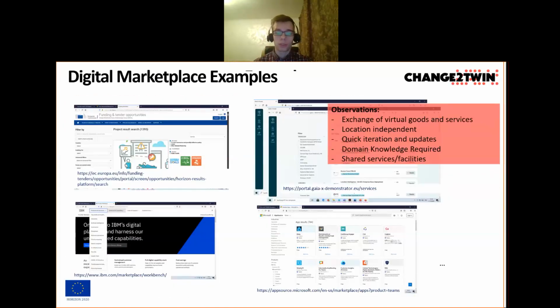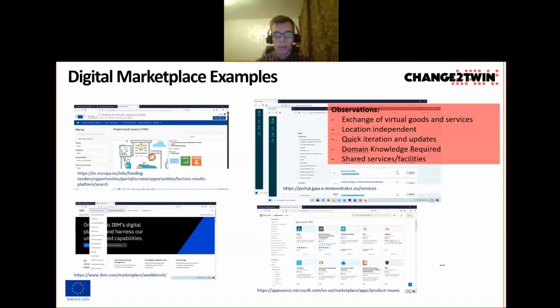Let's have a look at digital marketplaces. Is there any difference? Well, when we consider those parts, I have here 4 examples. The top left one is from the Cordis platform. I think you're all aware of that one. When you try to find something on Cordis, you have a bazaar-like experience, I would say. So you need to know where you look for things. You have to have the knowledge, the understanding of the domain of EU research in order to retrieve things.